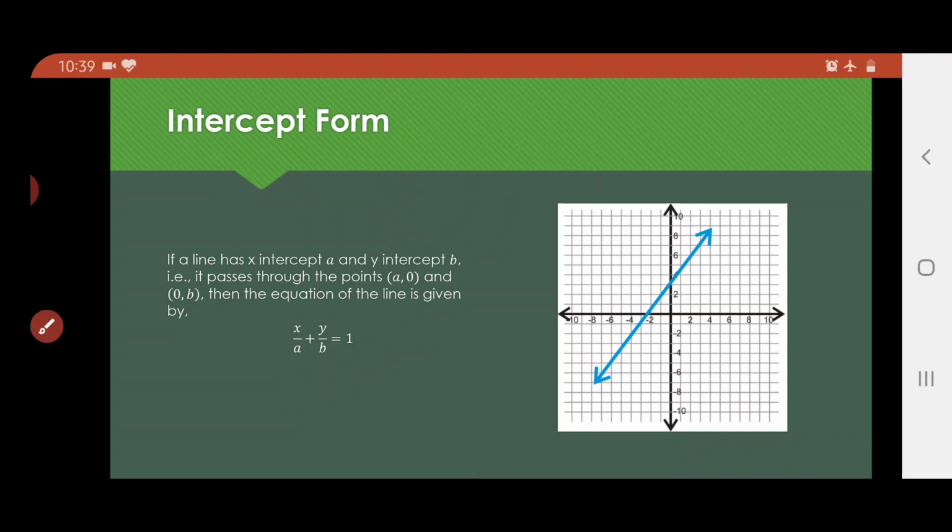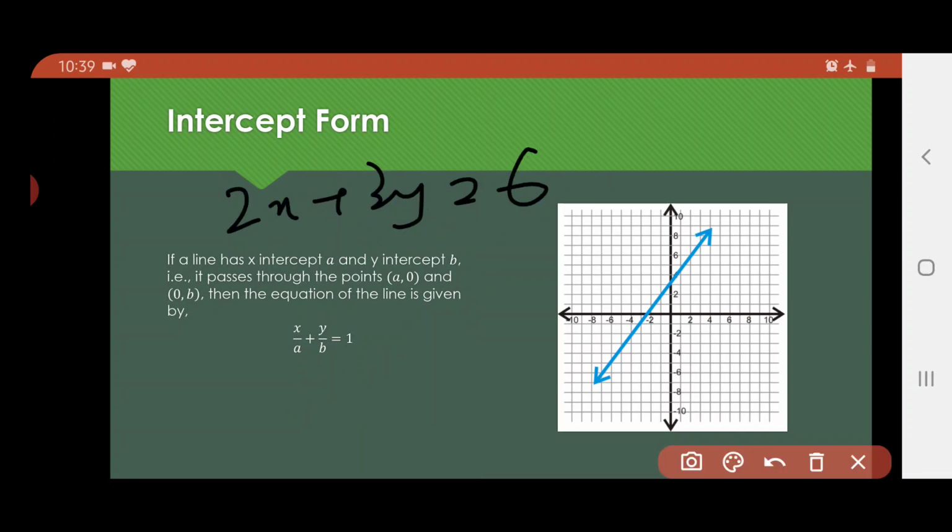Say I am trying to plot 2x plus 3y equals 6. Now we know the drill on how to plot it. We just make a table. We try finding out those points which are on the line, and we need only 2 points, and once we find those 2 points, we can plot it. Generally we put x as 0, then find the value of y. We find the value of x when y is 0. So basically if we do so, then this is your (3, 0) and (0, 2), right?